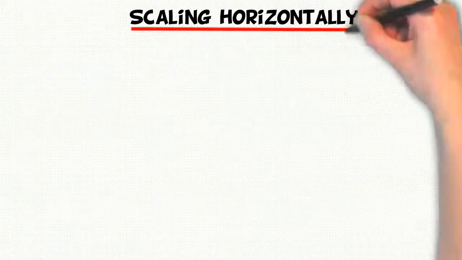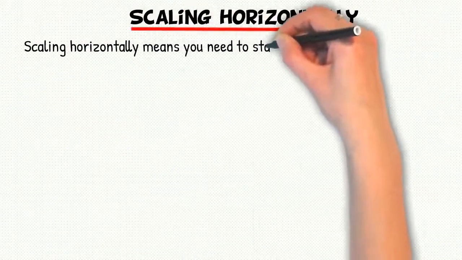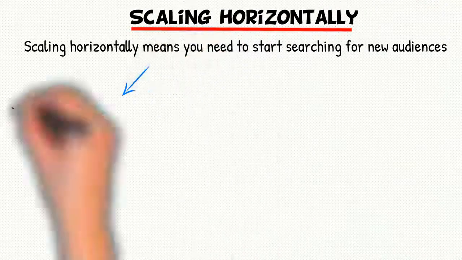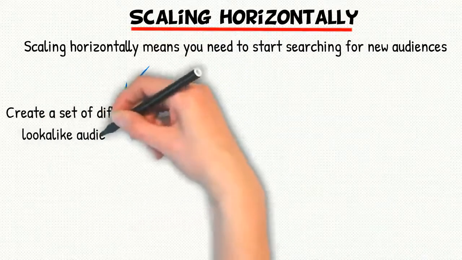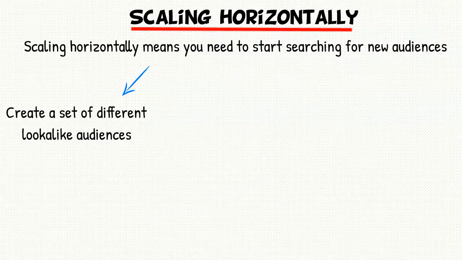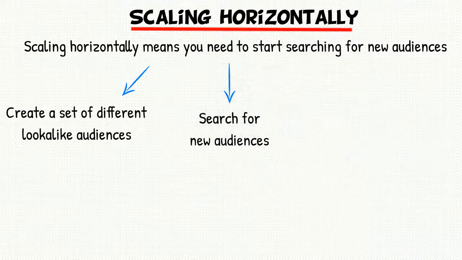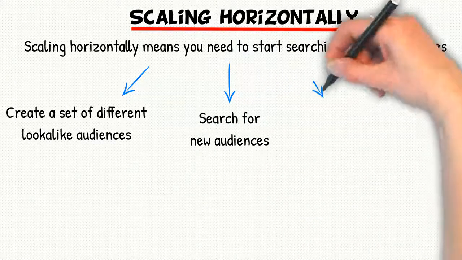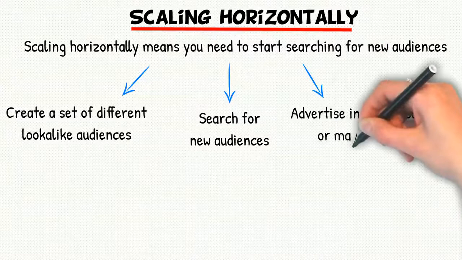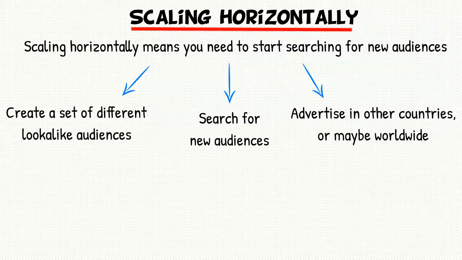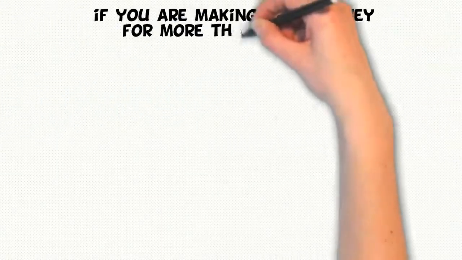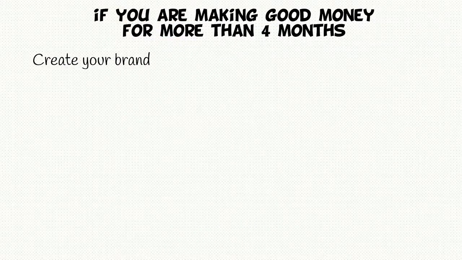Scaling horizontally means you need to start searching for new audiences. You can start by creating a set of different lookalike audiences, or you can also start thinking about advertising in other countries or maybe worldwide targeting. And if you are making money for more than 4 months with this product, create your brand.